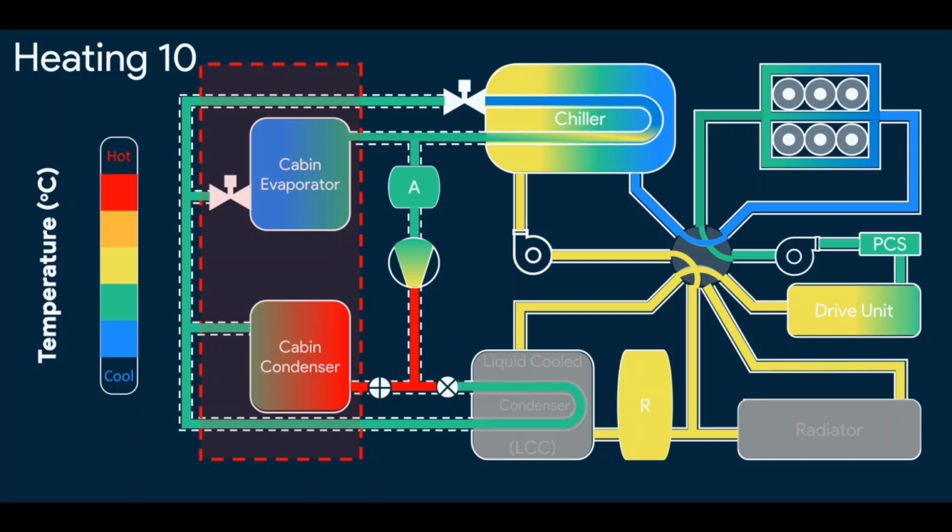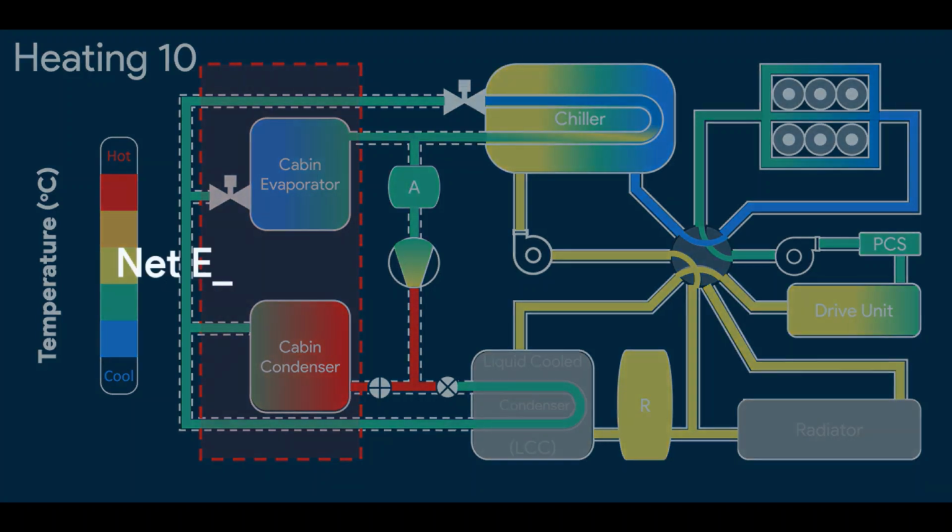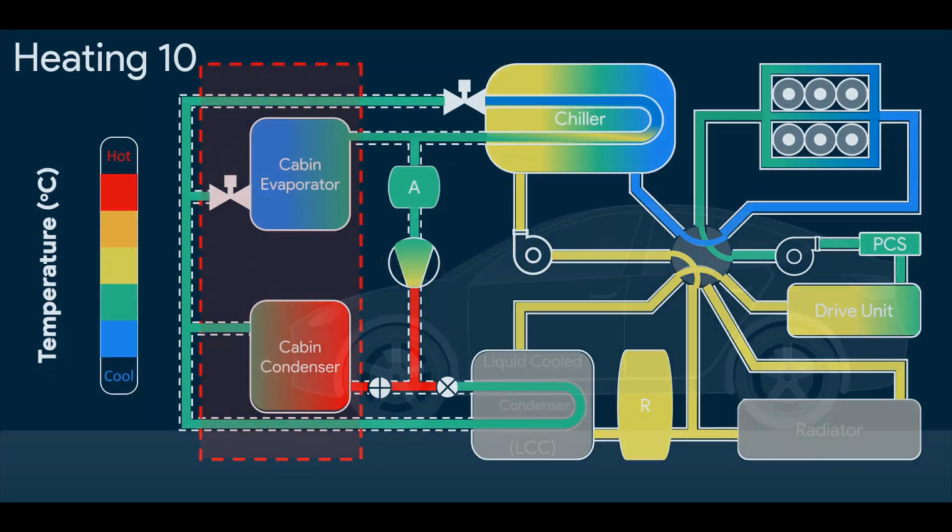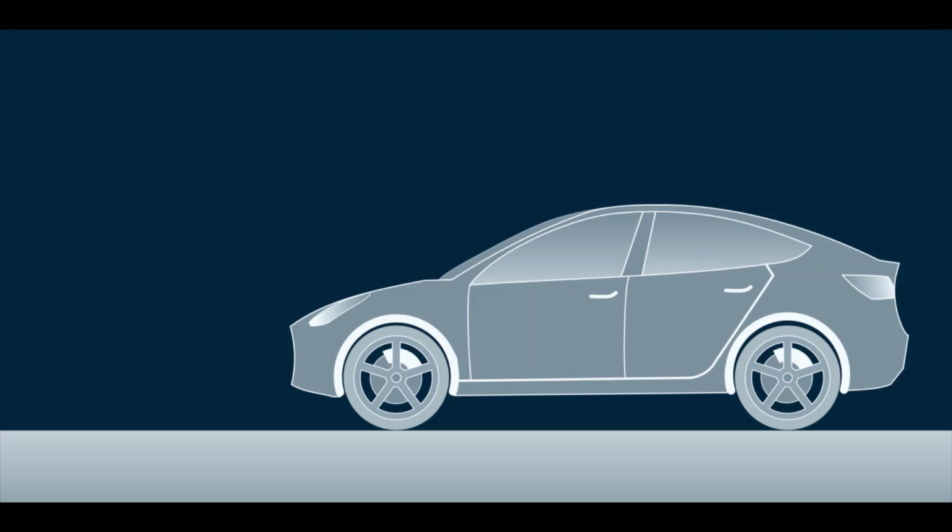You can see the flow of refrigerant and coolant in this cycle. Here all the heat is given to the cabin and partially cooling is done in the cabin and the remaining cooling is done in the chiller. The net effect is heating in the cabin. For defogging, condensation is important, so all this cool air is released over the glass for condensation of the moisture while the heat is released in the cabin.